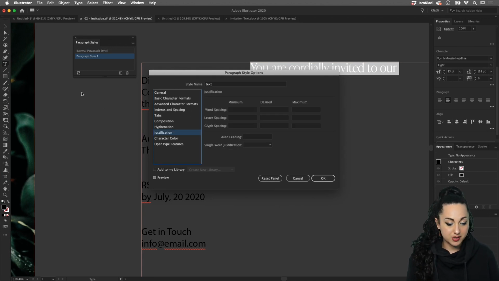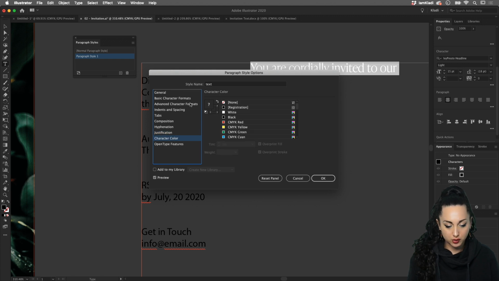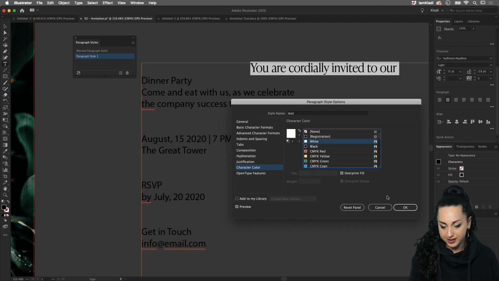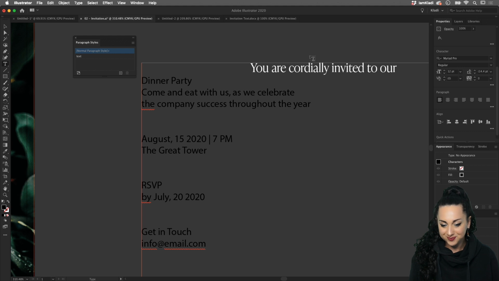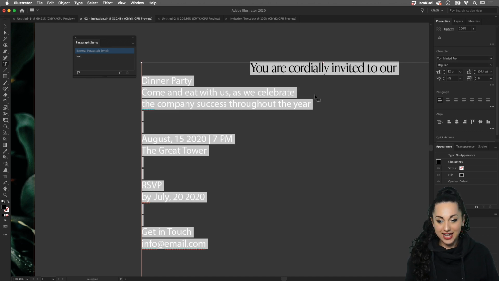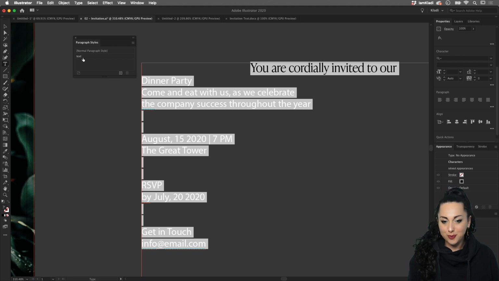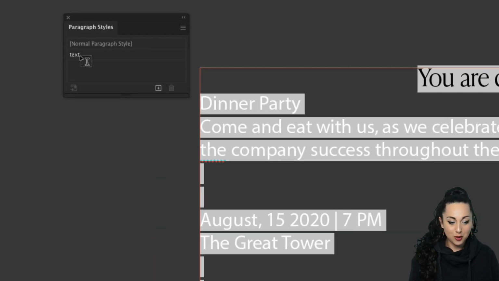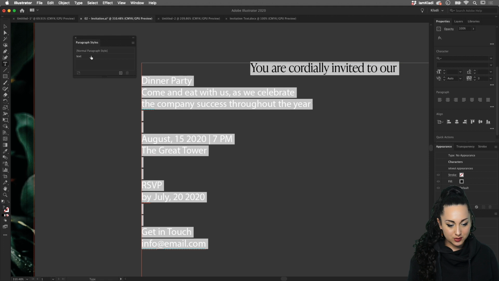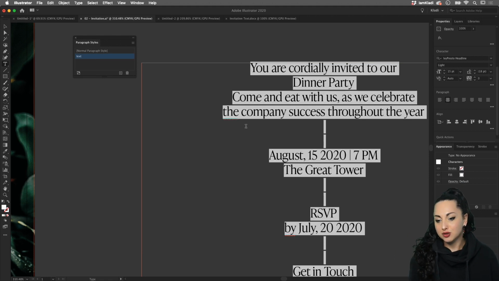As you can see here, you can find more formatting, but we're going to talk about that in a second. Perhaps if you wish, we can already change color. So here after Character Color, click on white and make sure that you tick the preview. You'll see that the color is changed. I'm going to click on OK. And here it is. Now, in order to apply this style to all our copy, press Command A to select the entire text, and then simply click on the new paragraph style that you created, just right here, called text. Once we do that, all the text is going to be transformed.